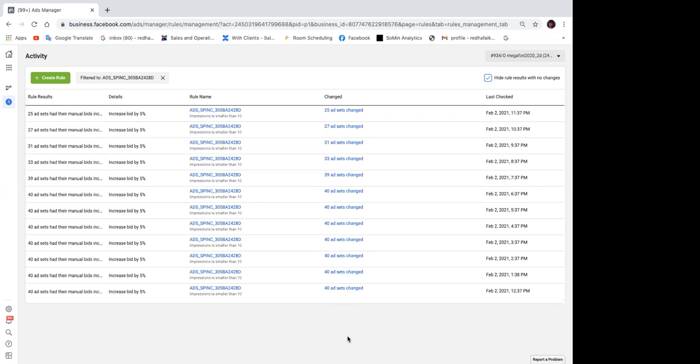So we had 40, 40, 40, 40, 40. It means at 40 ad sets, all your ad sets were seeing the change of 5% bid increase. But then at 7:37 and 8:37, this number starts decreasing. Every hour it increases the bid 5% for a smaller number of ad sets, to 33, then only 31, only 27, then only 25. Question, why is it changing fewer ad sets, since what time? 6:37 p.m. that time zone.